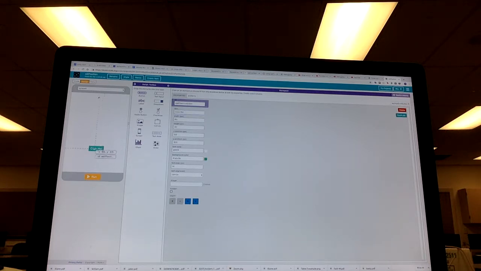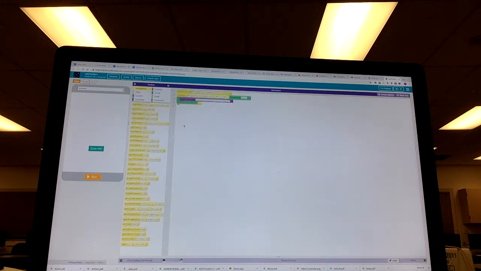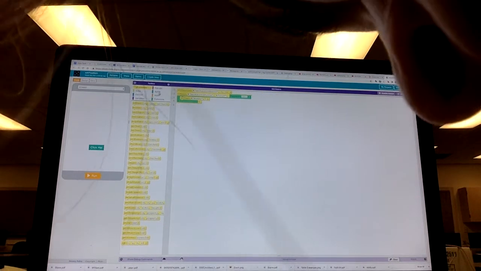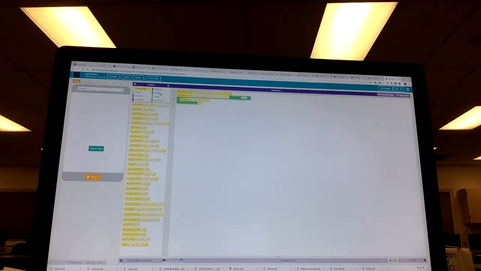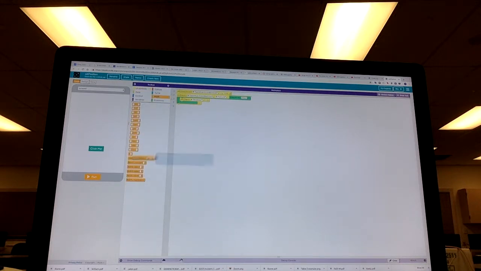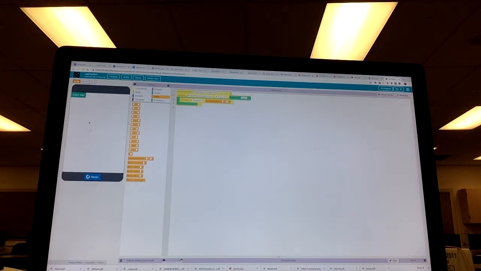So on the event that this is clicked, I'm going to insert and show code. I want to set my text to the ID of number, and the text is going to end up being a random number, which is located here in my math. Can you see math? If I select math, we have a random number. This is the same thing. I'm going to pick a number between 1 and 10. Now the only thing that this is going to do is just show you proof that this works.